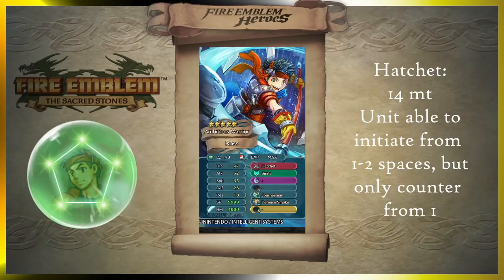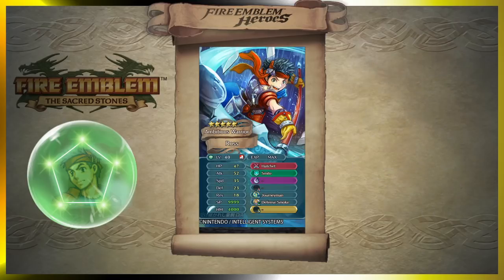It seems a little silly, but allowing him to both initiate and counter from 1 to 2 spaces is insane, and I didn't want that. Of course, you could give him distant counter if you wanted to and let him do that, whatever. For his assist, I gave him Smite just because he's a rough fellow, kind of, I guess, sort of.